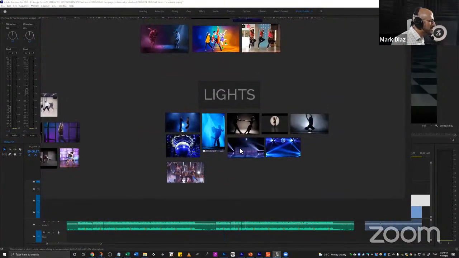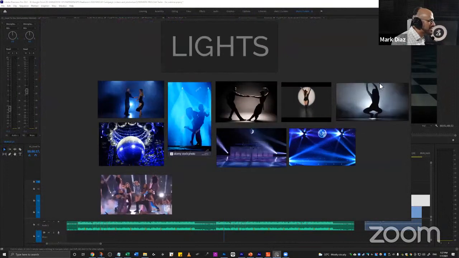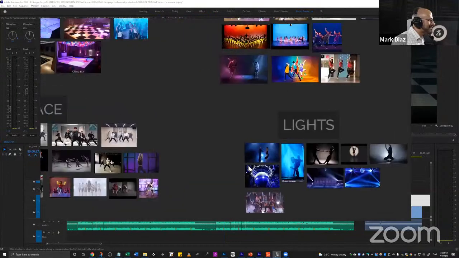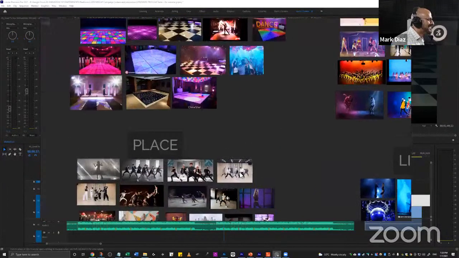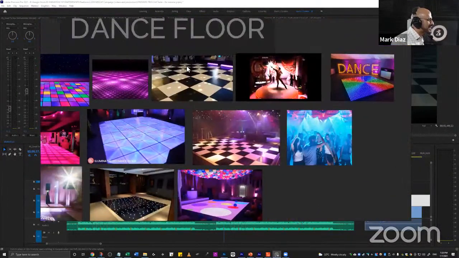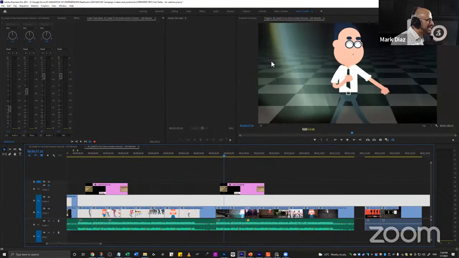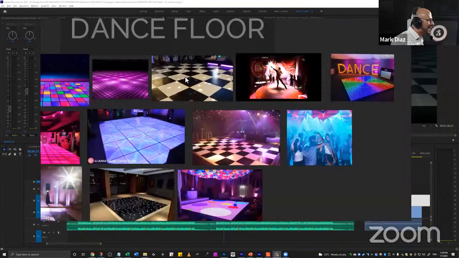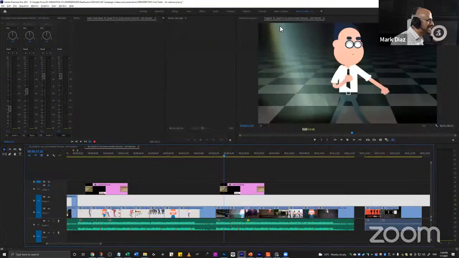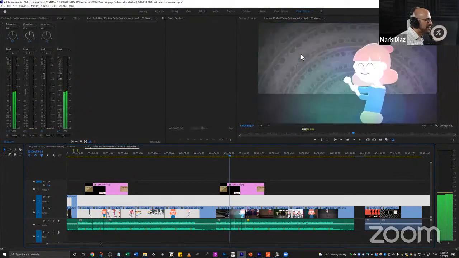There was a lot of them that I was like, oh, I want to execute something like this, right? But it was so complicated, and I was like, oh, you have to deliver now. But look at this one, the dance floor. What do we see here? And what do we see here? Also, I noticed there was a lot of lighting. And so I had this effect in After Effects of putting flares, right?